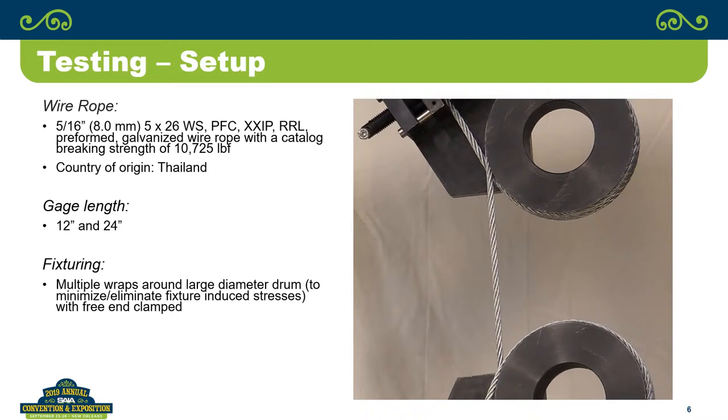And the gauge lengths that we use, if you go through the ASTM spec, it tells you that you should be using a 60-inch gauge length. Well, that's one massive test machine. Our test machine is not that big. About the best I could get is a 24-inch gauge length. So we tested some of them at 12, we tested some of them at 24 inches. And then again, the fixturing, wrapping around so that it takes five wraps, and then the free end is clamped off. And that's the way we test.